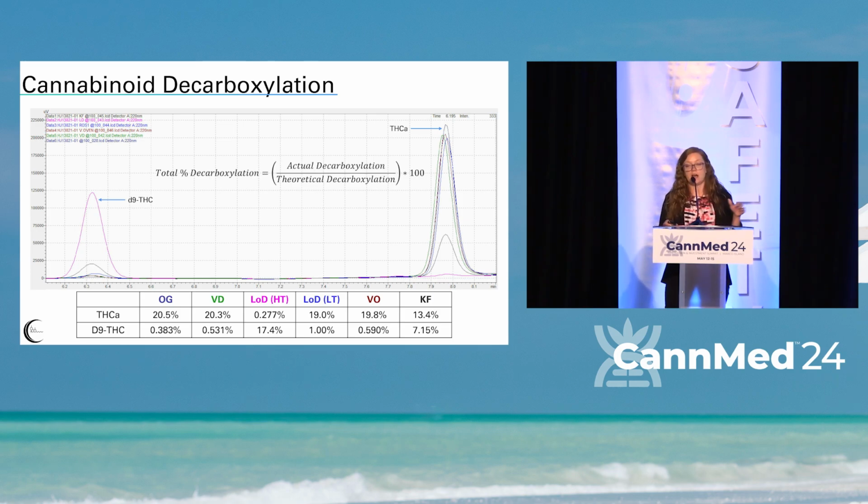But what we can see in the table below as well is we have the OG, which is going to be our as received. So that's a sample as it came in, analyzed it, didn't manipulate it in any manner. And we saw that the THCA was 20.5% and the Delta 9 was about 0.4%. So then we ran all of our different methods and we looked at what those percentages would be of the THCA and the Delta 9. And you can see here that that vacuum desiccation sample really didn't change much.